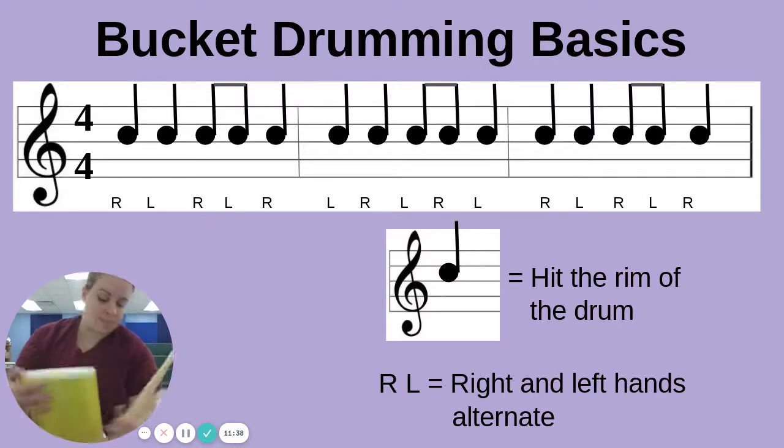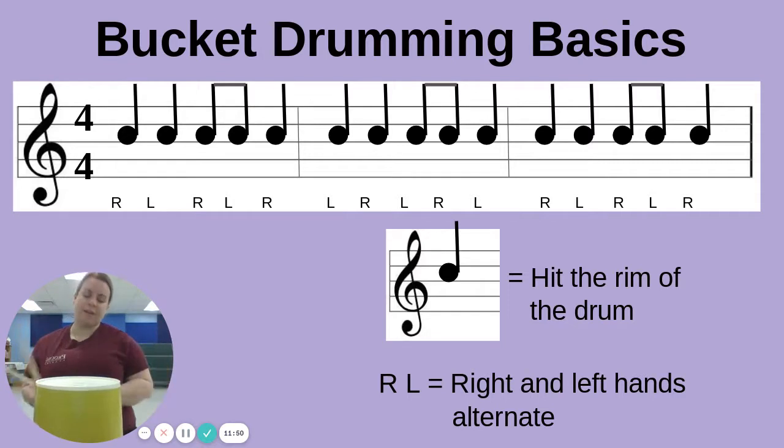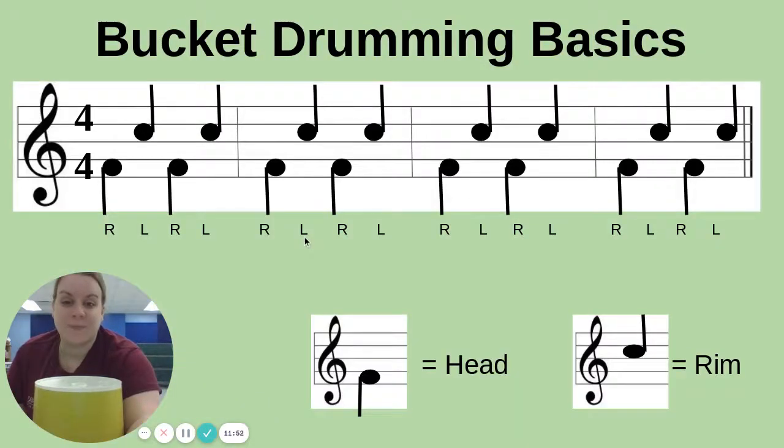Let's do this one more time, slightly faster than we just did. So with your hand on the rim. Ready? Here we go. Right, left, right, left, right, left, right, left, right, left, right, left, right, left, right. There we go. Let's move on to our next one.